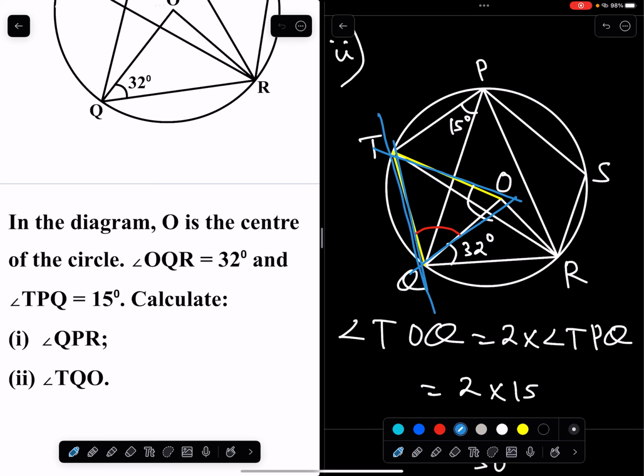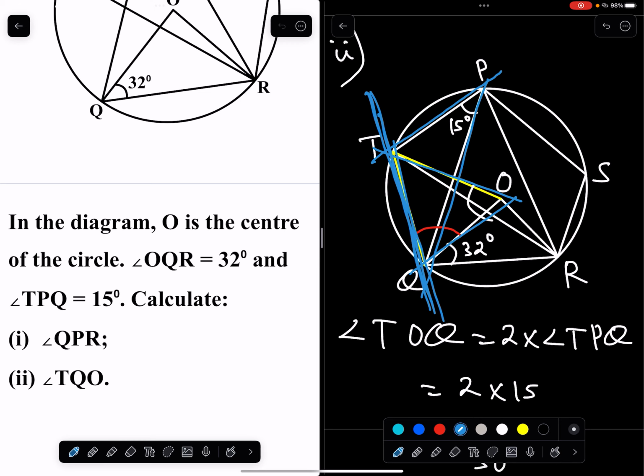So you just look out for any other two lines which also form a triangle with that same chord TQ at the circumference. Those two lines must meet at the circumference. So the angle formed by those two lines at the circumference is going to be half of TOQ. So we can see that the lines TP and PQ form a triangle with the chord TQ, and they meet at the circumference to form that triangle.